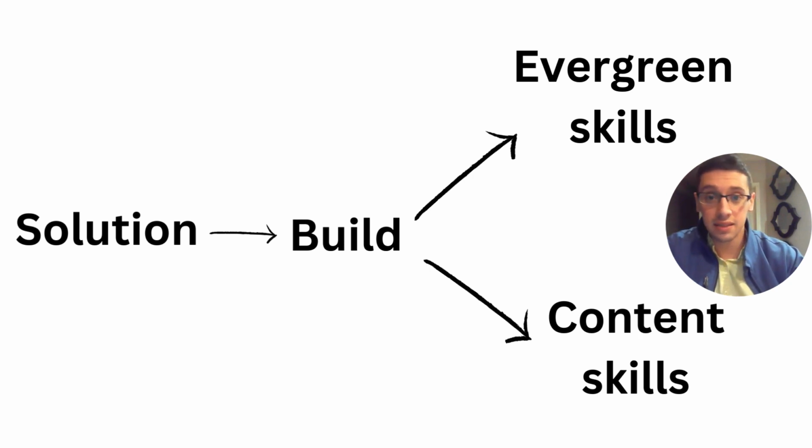And so content skills encompass a lot more than what you might think. You have freelancing, you have video editing, you have graphic design. Think about all the ways you can design content in your life and then stem that into the category. So graphic design using Canva, that's exactly what I'm using now, Photoshop, et cetera. So with the combination of evergreen skills and content skills, you build your solution.